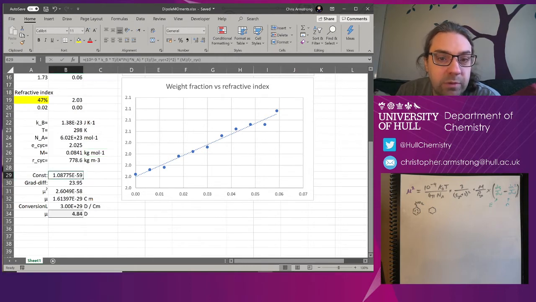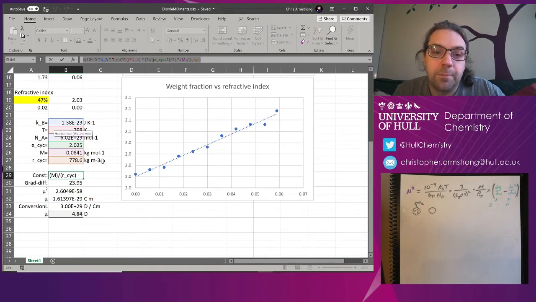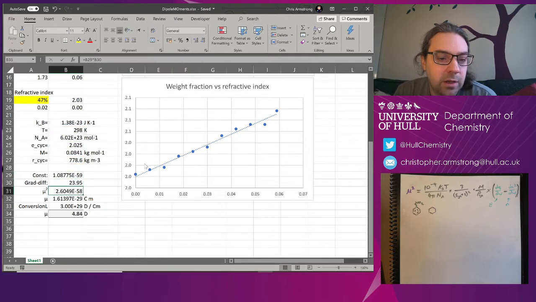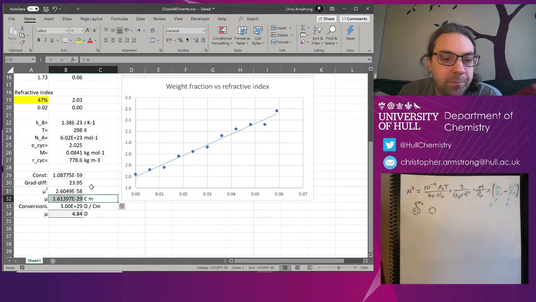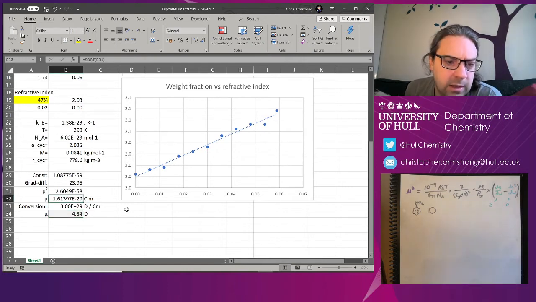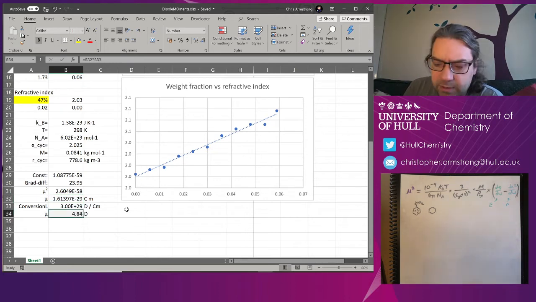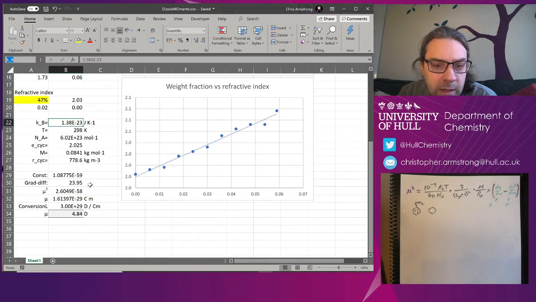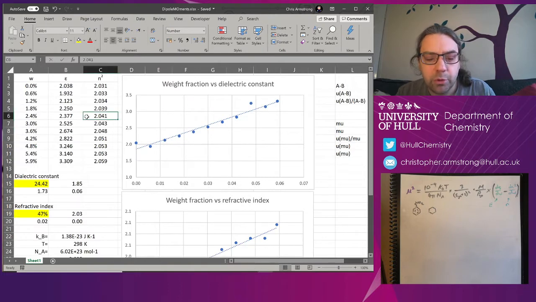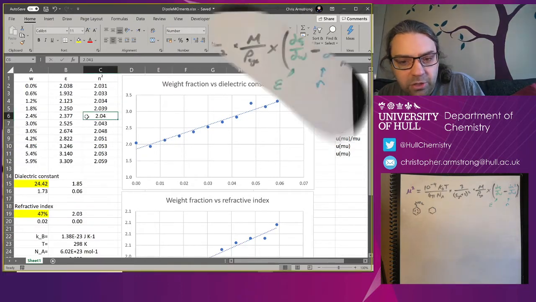So if we plow all of those in, we've got this long convoluted equation here that calculates this constant at the beginning. Then a difference in the two gradients. And then mu squared and mu. And then we're converting it into Debye. So Coulomb meters is the standard SI unit of the dipole moment. Or Debye when we convert it to some other form of units. But it's actually quite convenient to stick it in a number that's 4.84 as opposed to 1.61 times 10 to the minus 29. We can get numbers like that in our head a lot better. So that's all thrown into Excel using the defined names, which you can see here. So how do we then go about calculating the error of it? I've got some templates set up here. We're going to go through that in a moment. But for now, let's have a look at just the theory behind it.